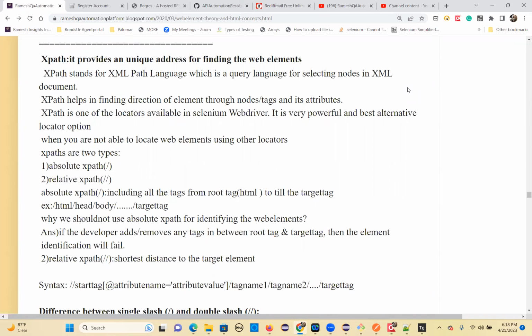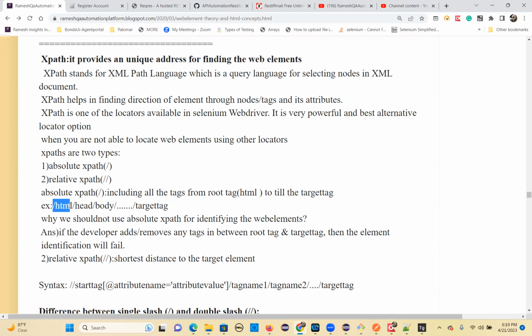XPaths are of two types. Absolute XPath is denoted by a single slash, and relative XPath is denoted by a double slash. Absolute XPath includes all the tags from the root tag to the target tag, like /html/head/body and then the target tag. One by one you are including them. The single slash tells you the immediate tag.